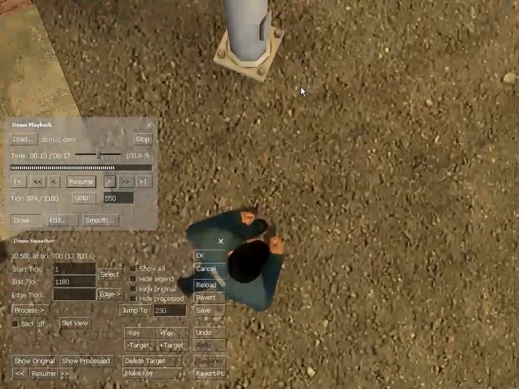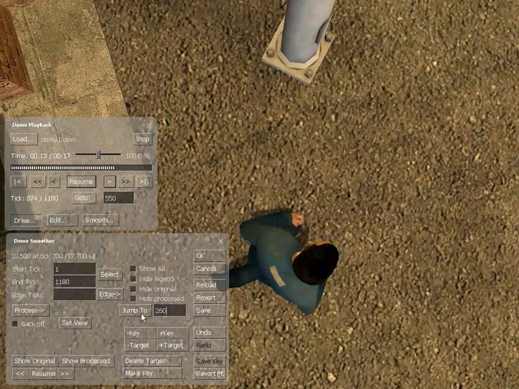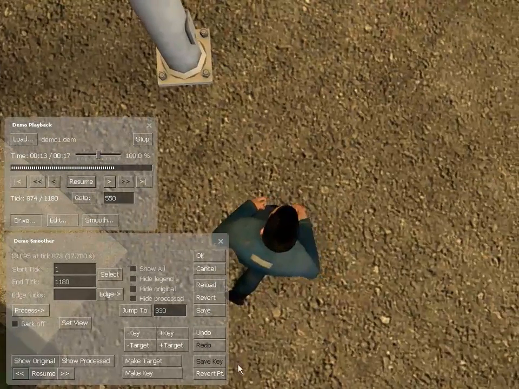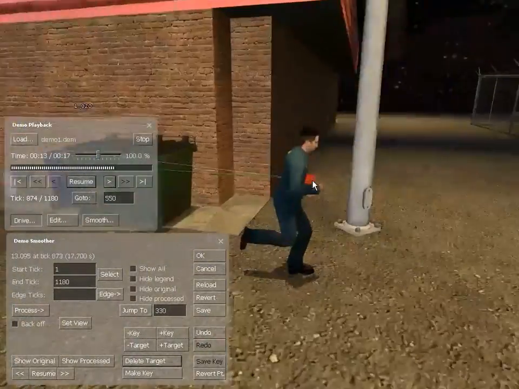Oh boy, time to guess numbers again. What do you think? I'll go with 260. No, that's way too low. 300. Still too low. 330. 846. 915. Pretty close. Alright, now I'll do the rest manually. Well, there is no 874 option, so 873 should be fine. Okay, make target. Well, that's a little low, but he's so far away from the camera it's not worth readjusting.